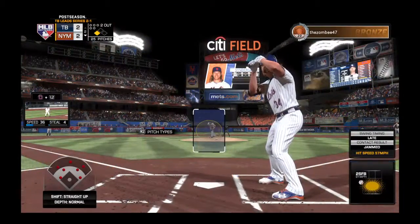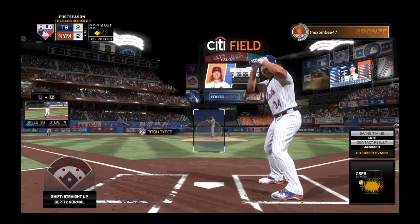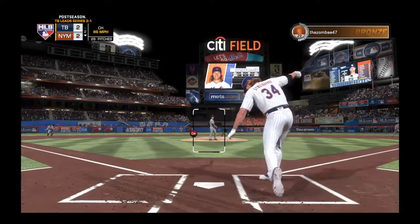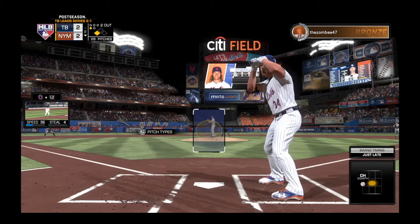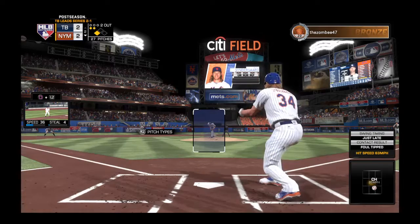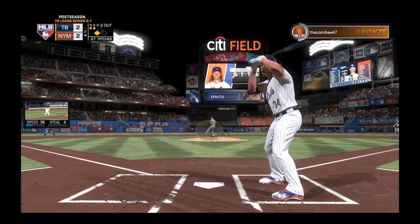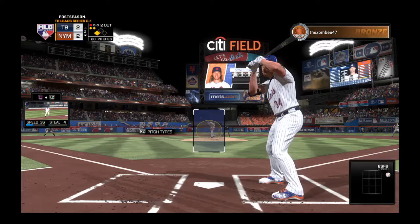Striding in, Noah Syndergaard. Pitcher, Noah Syndergaard. From the stretch. Swing and a miss at a first pitch changeup. 0-1. Well, when you're facing good hitters, you got to mix it up. Most people say pitch off the fastball. Clearly right here, that first pitch changeup for a strike has now set up everything else. He's pitching off the changeup. Aggressive swings out of him to start this at bat, but he hasn't been able to put the ball in play. Time to use that aggressiveness and make him chase now. 0-2 is a fastball that misses inside. 1-2 now.